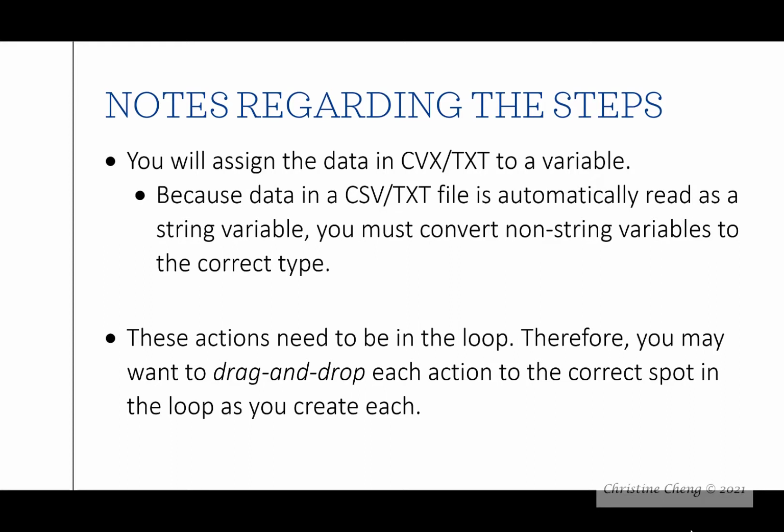First, because our raw data file is a CSV/text file, the data is stored and therefore will be read into our bot as string data or text data. Thus, if we want the data to be interpreted as numeric data and stored in a numeric variable, we will have to transform or convert the data from a string to numeric data type. Second, since we want the same transformations to be completed for each row of data, we need to make sure that all of the actions for step 6 occur within our loop.